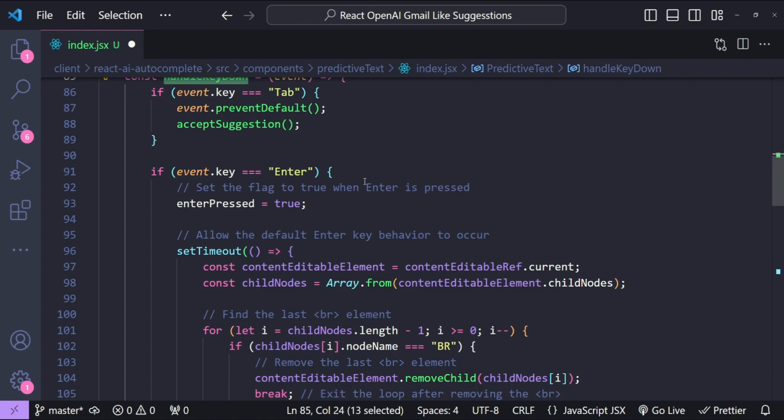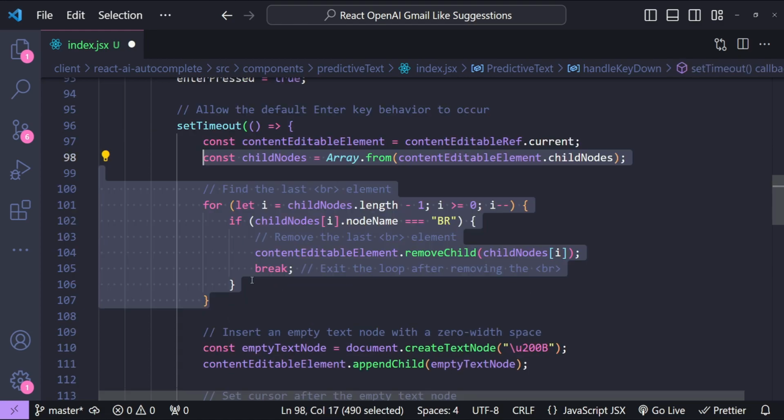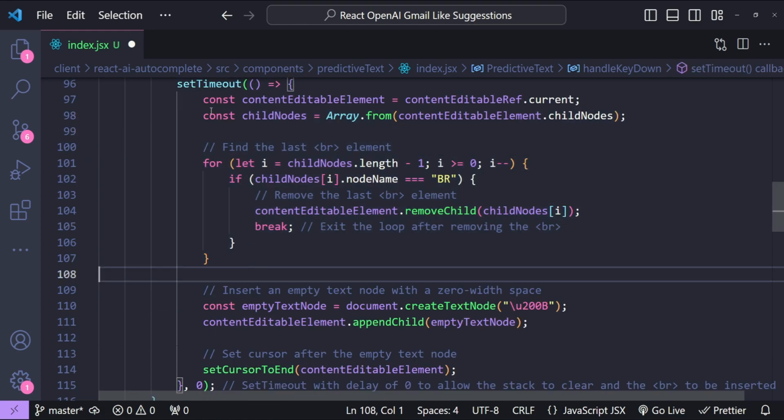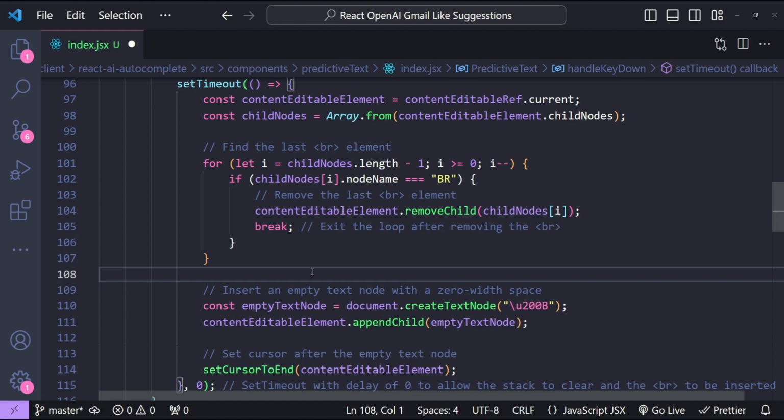Now what happens is, in a content editable span, when we press enter, then two line break elements are added. What this does is it adds two new lines to the content editable span. So for our input to work, we always have to remove the last new line whenever the enter key has been pressed, and this logic is doing simply that. It is removing the last line break and is inserting an empty text node. This is the only way I have found this is going to work.